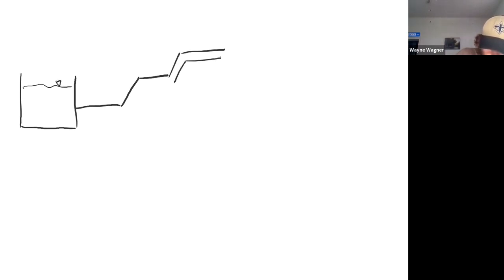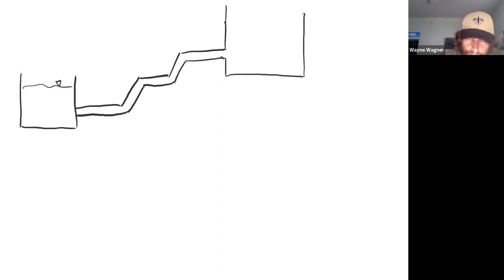Okay, so we've got 2 reservoirs. And what's annoying about this one is because there's no pump or anything, we know which way the water's flowing, and it's flowing from the high one to the low one. So it's actually going from right to left, which is not normally how we see these things. This right here is an elevation of 0, and this one right here has an elevation of 10 feet.